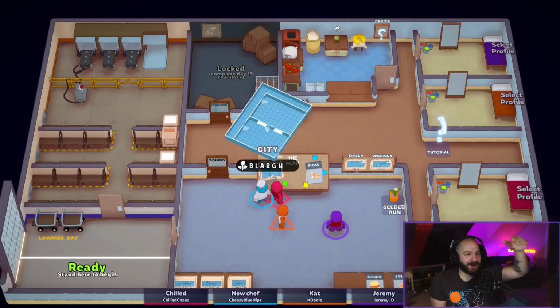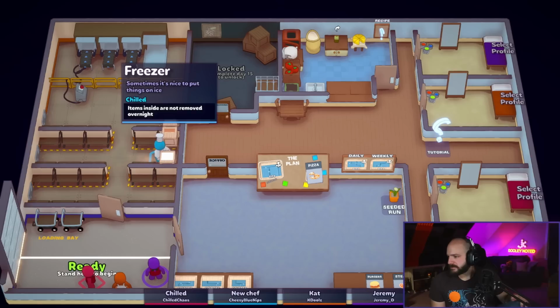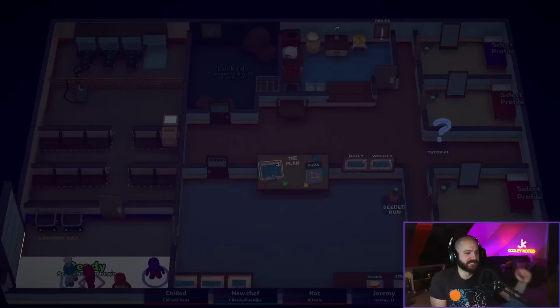Look at all the counter space. That's actually a lot of counter space. Looks really good, I think. I'm in. That's incredible. It came from blarg. That's a good one. Bringing a freezer. Okay. I'm filling that tiny hallway with counters.